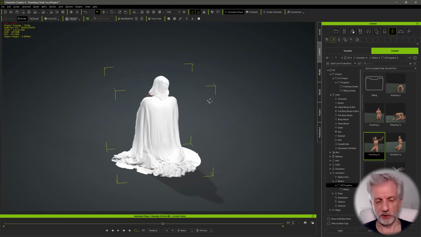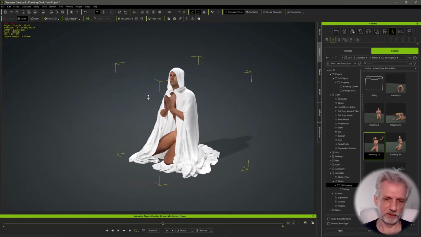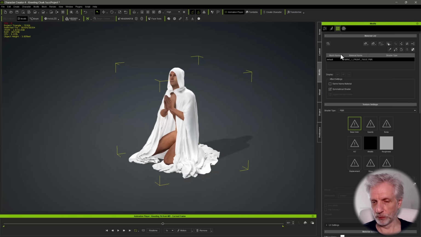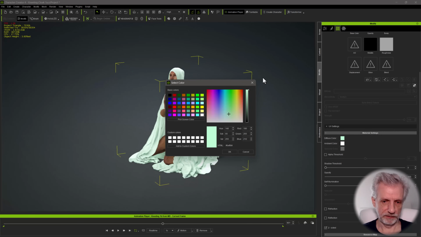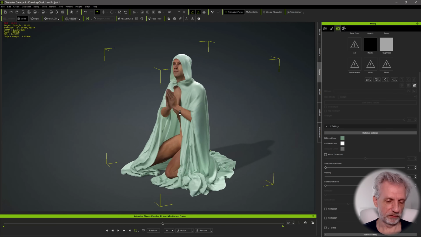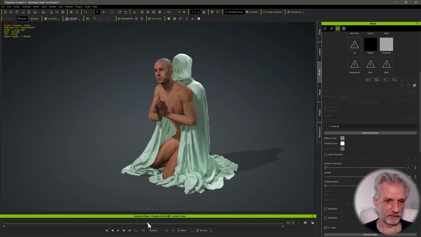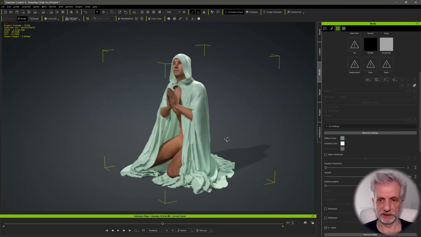This is something that they could really do with sorting out there at Reallusion. I also tend to just give it a slightly different color, because I think the bright white is a bit too much for my taste. So anything slightly easier on the eye is good for me. So this is that, and of course if I move this, then the garment doesn't move with it, but we're going to go and fix that now by transferring the skin weights.